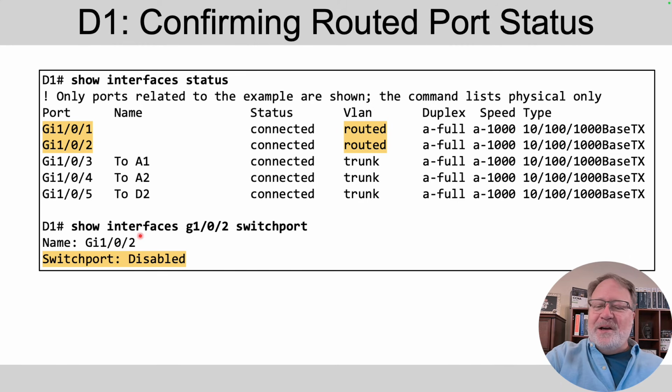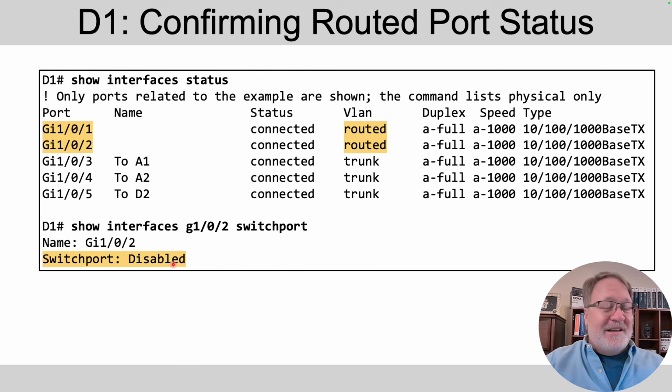Additionally, remember the show interfaces whatever switchport command for layer 2 switches? That's the command that shows all the detail about layer 2 parameters, like what's the access VLAN, what's the native VLAN, what's the administrative trunking mode, what's the operational trunking mode. Lots of output about layer 2 things. Well, once you make a port a routed port, those things don't apply. So the only output, it's 2 lines of output instead of the usual 20 or so. It gives you the interface ID again. It says switchport is disabled. In other words, no switchport has been configured.